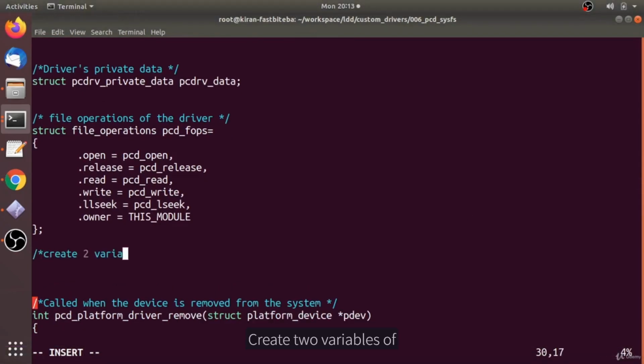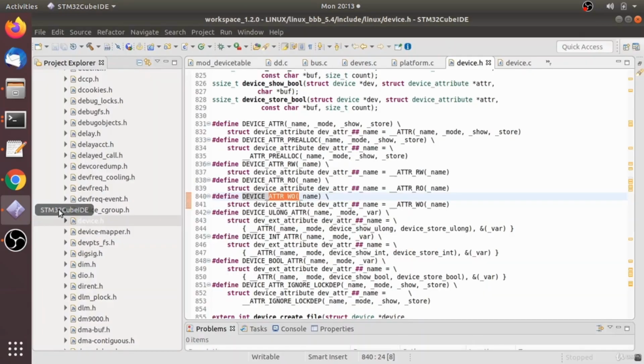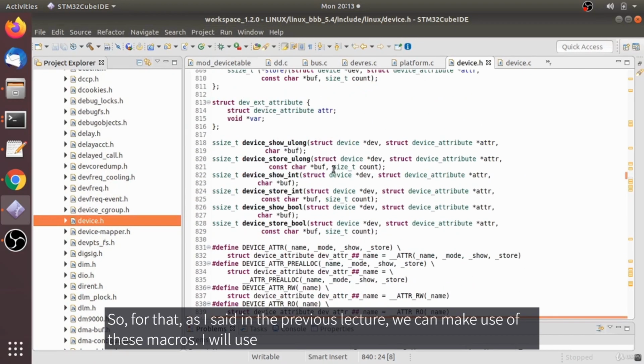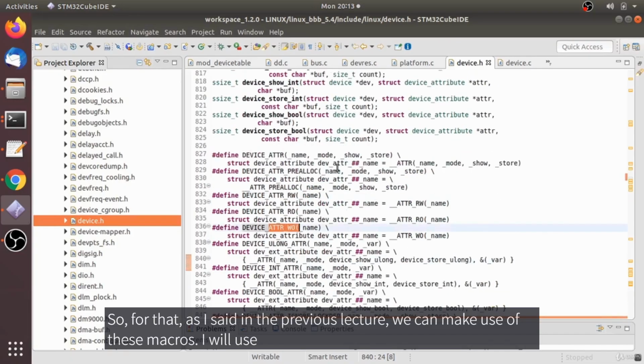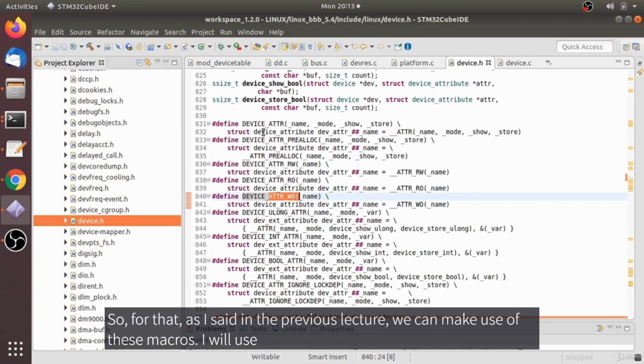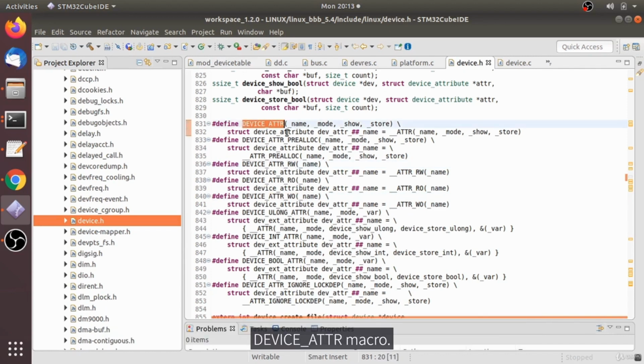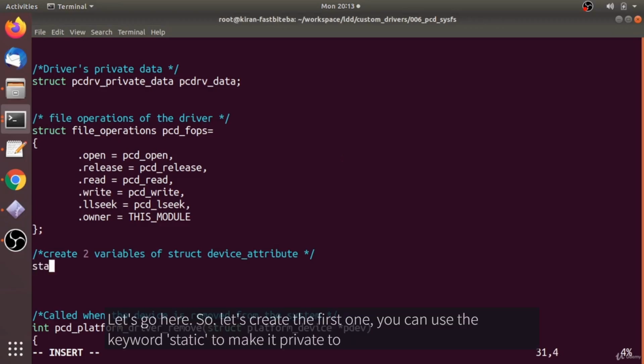Create two variables of struct device attribute. For that, as I said in the previous lecture, we can make use of these macros. I will use the device attribute macro. Let's go here. So let's create the first one.